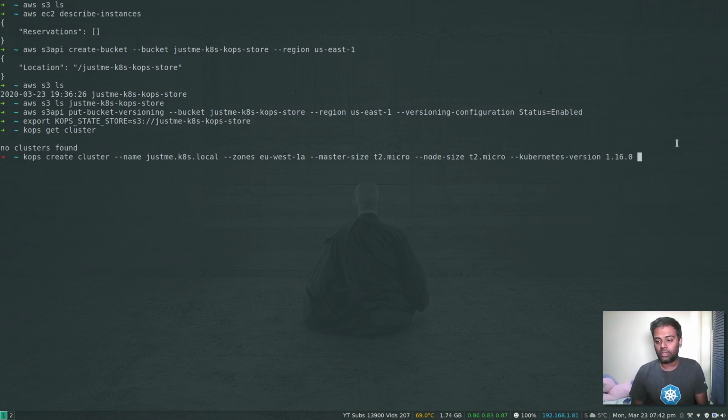Once I hit enter, it's going to take 10-15 minutes for the cluster to be created. And the other thing that you need to bear in mind is, although we have just 1 master, it will still be behind a load balancer, so that in the future, if you want to add an additional master node, you don't have to do any change. You can just add an additional master node, that's it, because we already have a load balancer. So all the interactions to your cluster, to your API server, are through the load balancer. So once the cluster is created, we will go through all the resources that it has created in our AWS management console. All right.